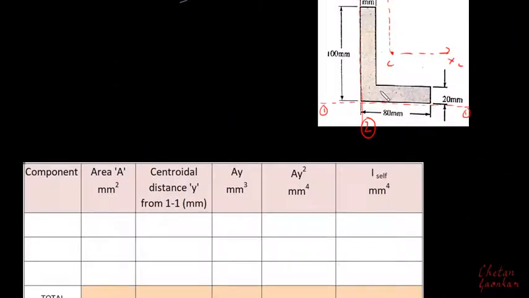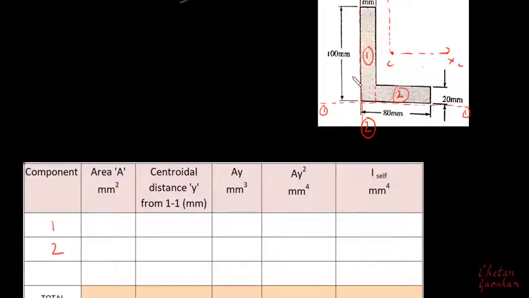Now we will divide this L section into two components. If I divide it here, I have this as the first cross section and this as the second cross section. So I have only two components, 1 and 2.